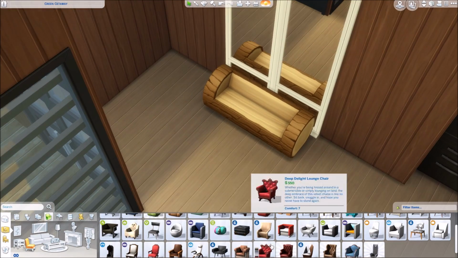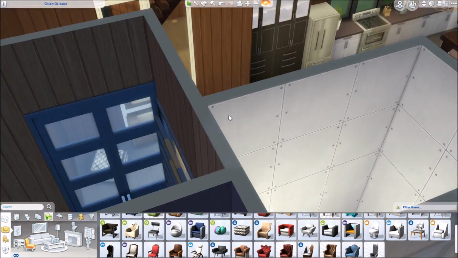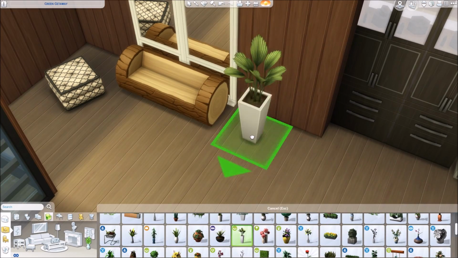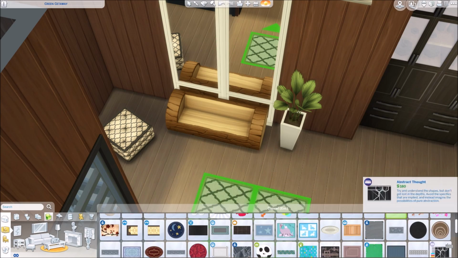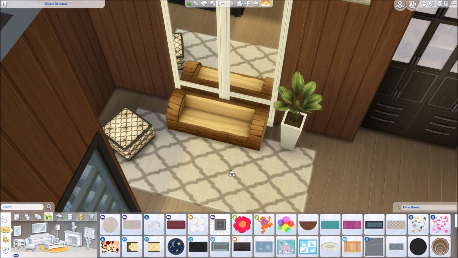And I am using a fair share of packs. I think in total 9 packs. So there is Outdoor Retreat, City Living, Get Together, Perfect Patio, Cool Kitchen.